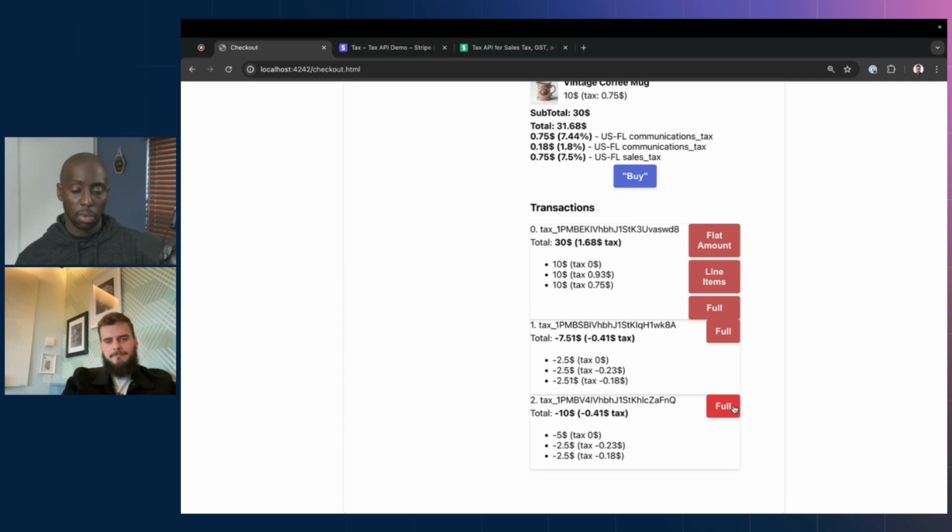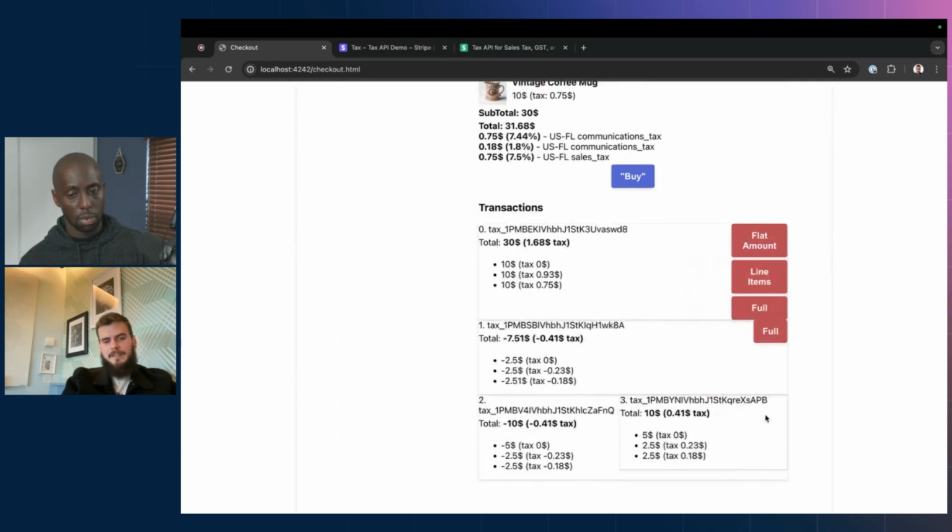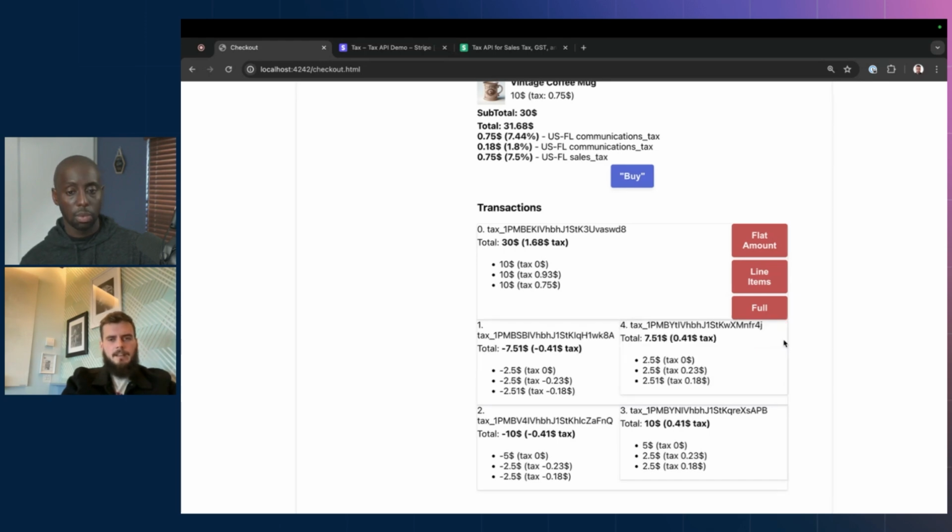Luckily for that, in our demo we have a button for that, but you'll be able to achieve the same exact functionality with the API call or SDK. And in this case, you will see that this newly created transaction is fully reversing the original one. So it's kind of like an inverse tax transaction to, at the end of the day, make it so that this refund is 0. The same applies to the previous refund that we made. We could just fully reverse that. And if for some reason your original sales transaction was actually incorrect and you want to submit a new one, you can also fully reverse that one as well.